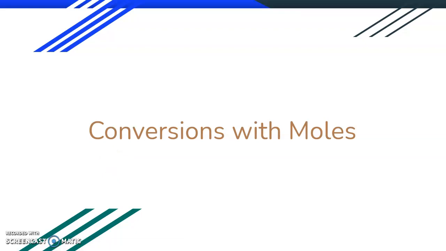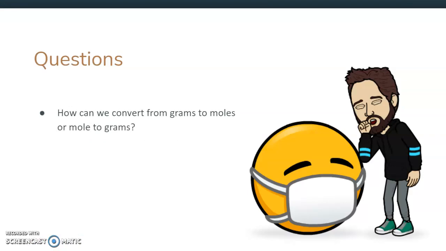We're going to be learning about some conversions with moles now. We've been doing a lot with conversions lately, and we've even introduced moles and what the idea of a mole is, but now we're going to work through it with some conversions. So I just have one question for today actually: how can we convert from grams to moles or moles to grams?